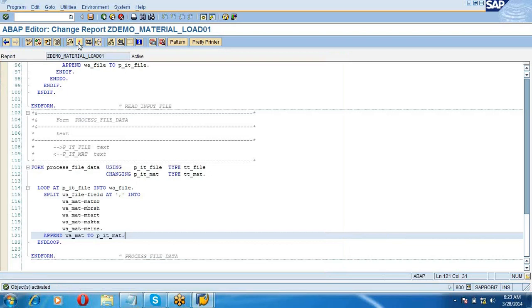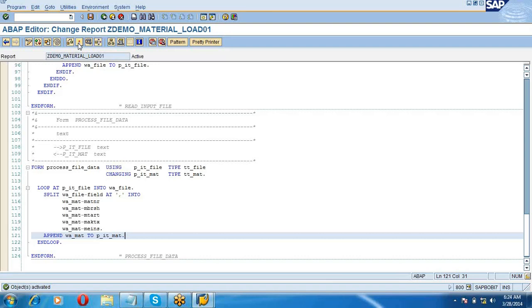So as yesterday we had discussed it, this is the first part of a conversion or a data migration program, interface or a conversion. You are reading the content of the file and bringing it into the ABAP program. So once the data has reached the ABAP program, then the next task is what? And the next task is to move the content from the ABAP program into the SAP database. And in order to do that, we have different options, right?